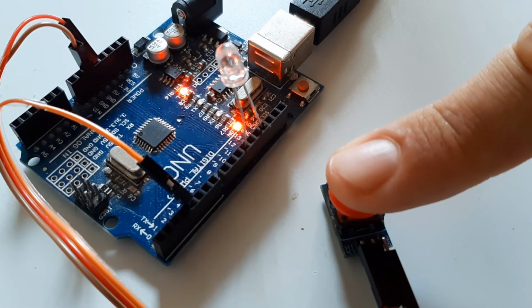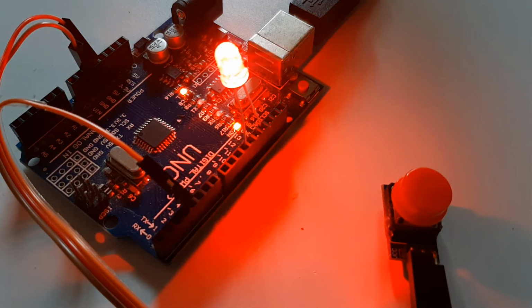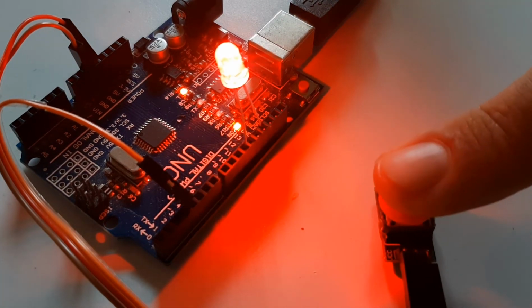In this simple project, we will learn how to turn the LED on or off by pressing a button for 3 seconds or more.